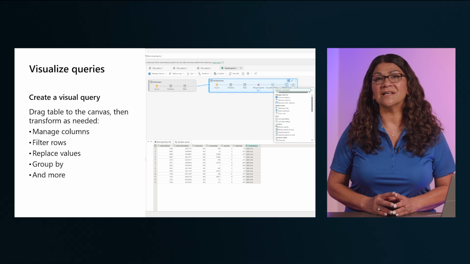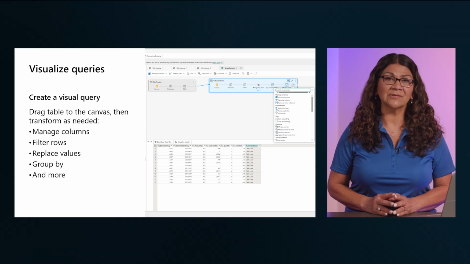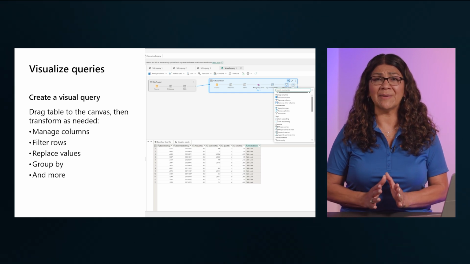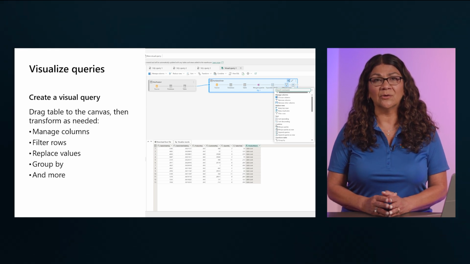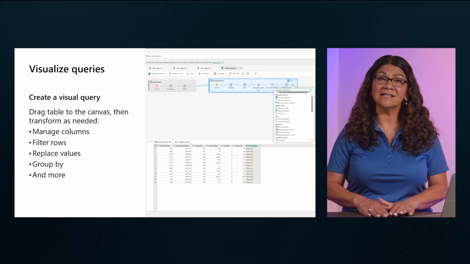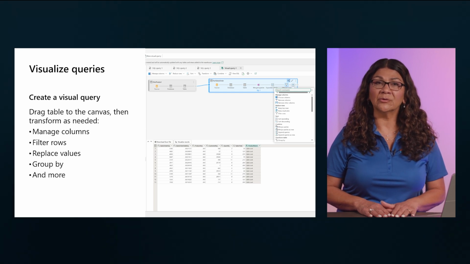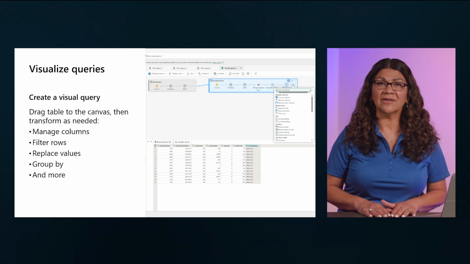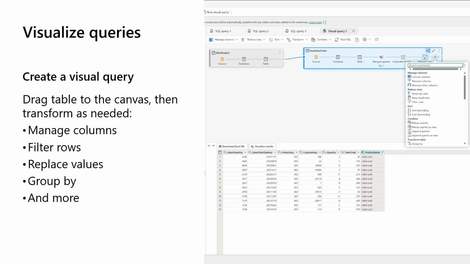You can also use additional features like merge queries to combine data from multiple tables using join operations. Or you can use expand columns to include specific fields from related tables. Or consider using save as view to save your query as a view for reusing it later and for data loading. Or download query results in various formats such as Excel, JSON, or CSV. Or even create reports and visualizations based on query results.